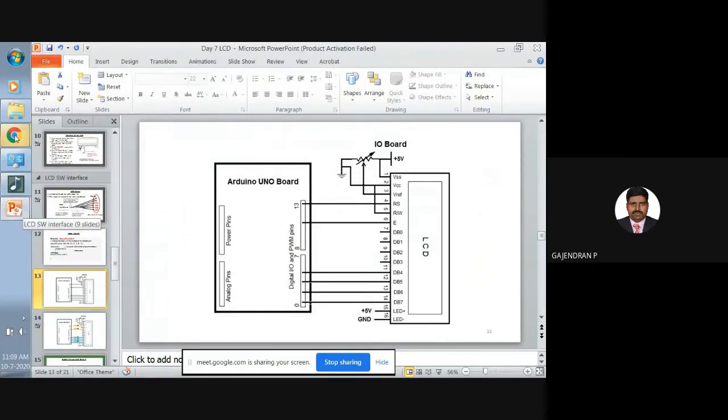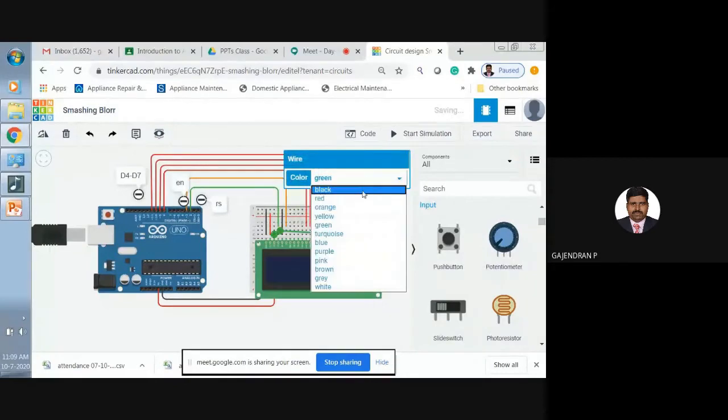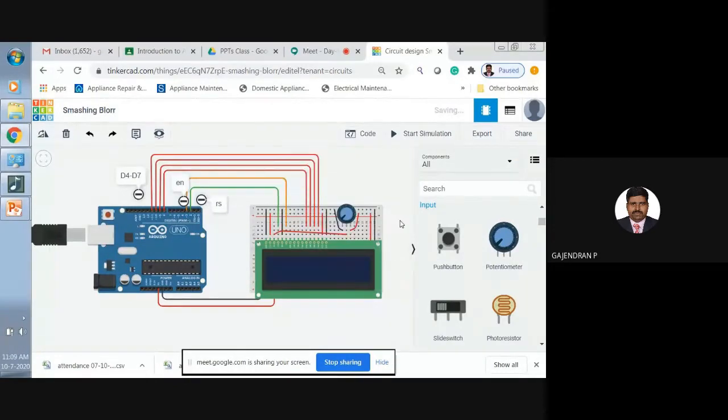So now I will connect this in the same way. Take the contrast pin and connect it over here. Okay, is it visible? So I make it red for a little more.